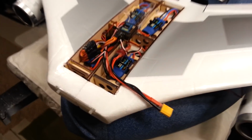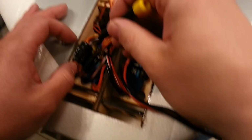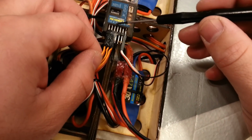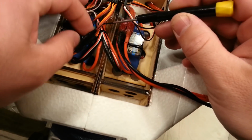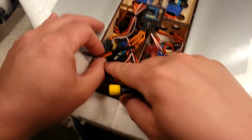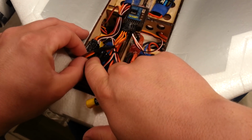Now the other thing is, because we've turned on two ailerons, we have to separate the left and the right aileron, because right now they're tied in a Y cable that's buried in one of these, which is going to be fun. You can tell which one it is because they're labeled here. Oh, thank goodness it's a top one. Awesome.